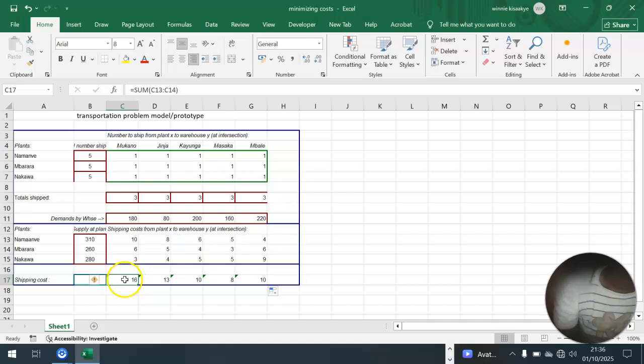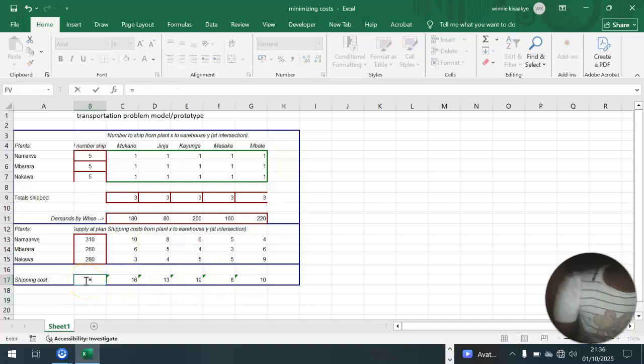Remember these are dollars. So after autofilling, we need to know the total. Remember this is the cost per warehouse, the costs incurred per warehouse. These are the costs incurred during shipment.